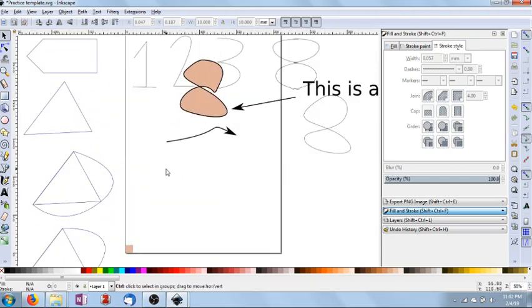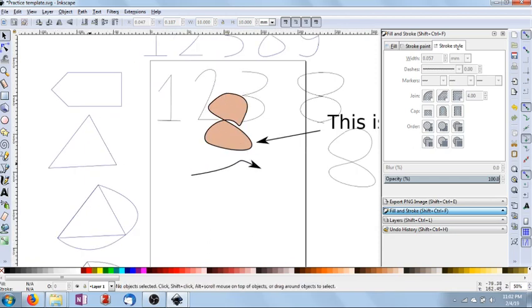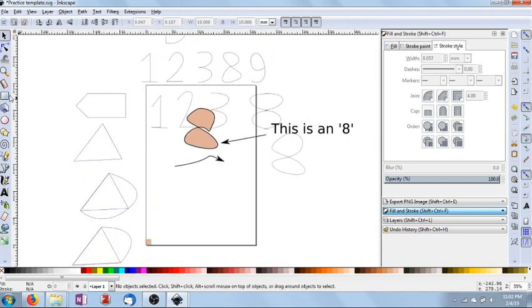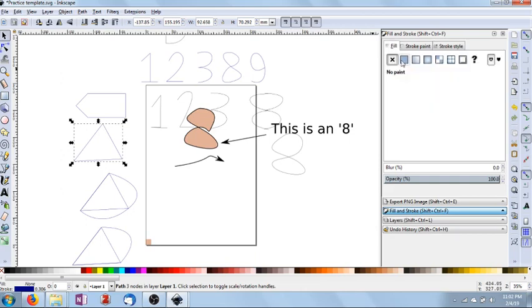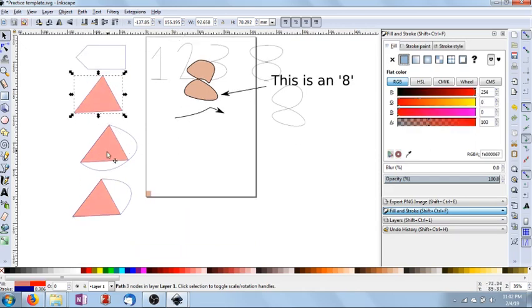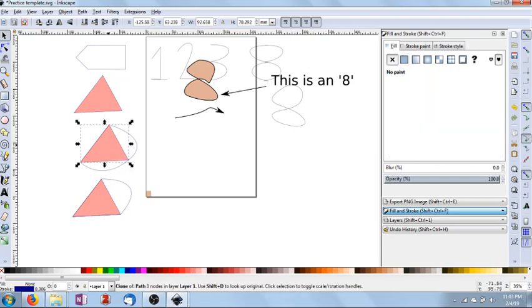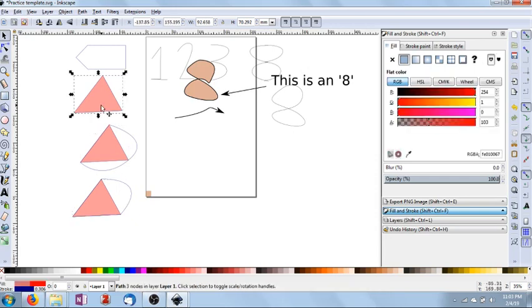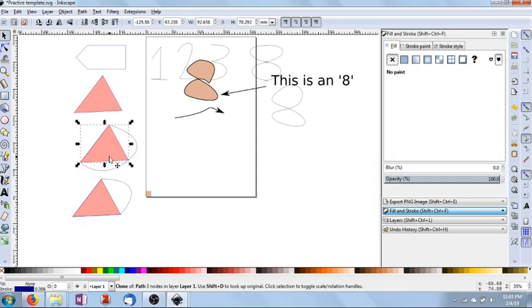There's another thing I can do. Let me try and color this triangle here. If I select the triangle, go to fill, color it something, you can see that all the triangles below it are also changing color. The reason for that is these two triangles are clones of this. If I select this, it says it's a clone of something else. So this is also a clone of something else, whereas if I select this, it's a path. So these two are not independent objects as of themselves, but are clones of this.